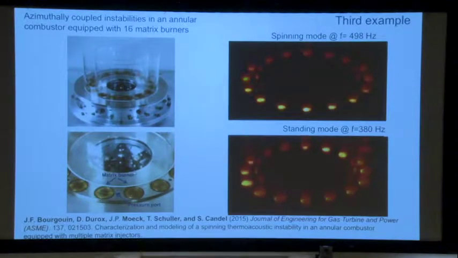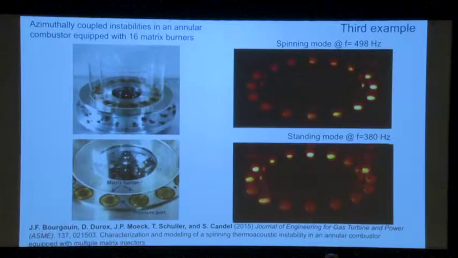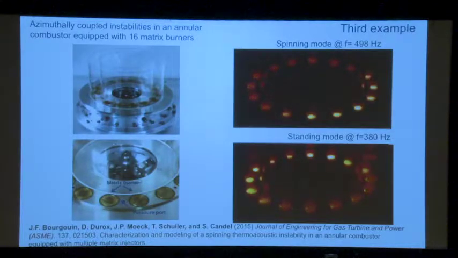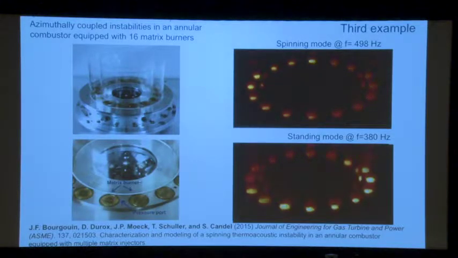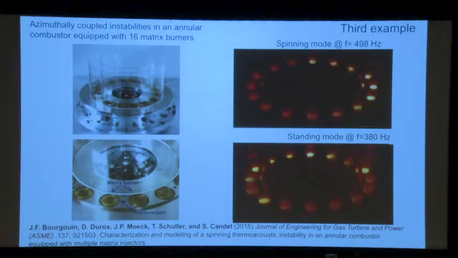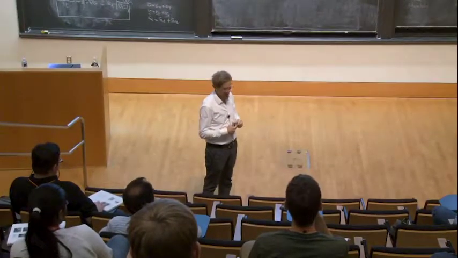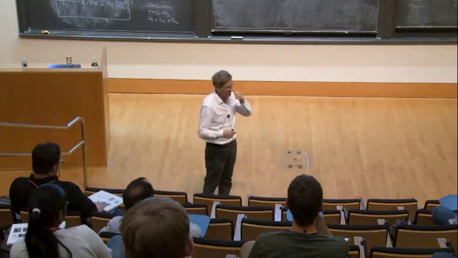This may produce up to a few thousand pascals, and one reviewer of one of our papers indicated that we will never get there in a real system because before that we will shut down the system. But if you are in an aircraft and you say, oh, now the pressure is growing and we are going to shut down the engine, that's bad. So I think it's important nevertheless to study that. We were very happy to have very strong instabilities, 5,000 pascals. That's big, it's very loud. You can hear that everywhere.